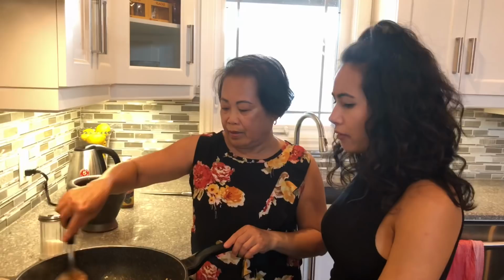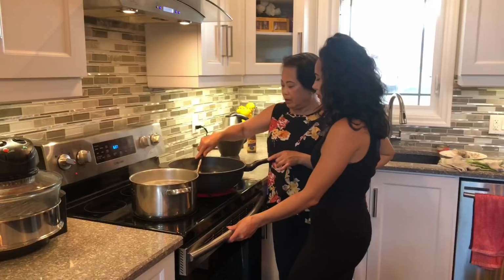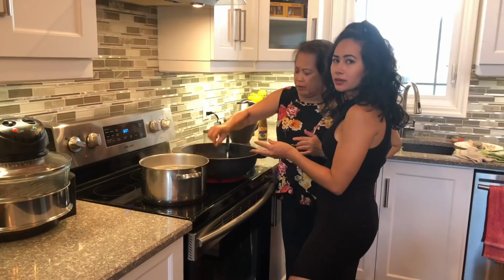And so are we just adding this into our broth now? Yeah. Then fry it a bit and get the smell good. So you want to fry it a bit and get that smell.